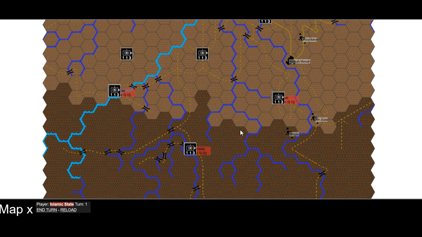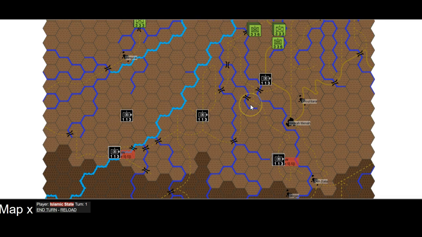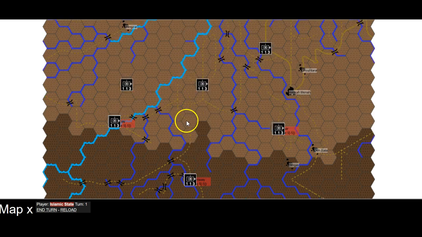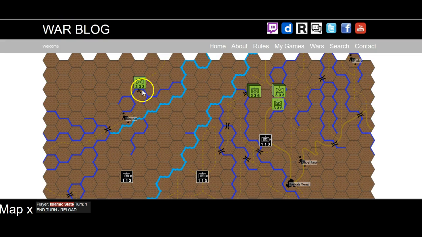But the thing is, what are their objectives? Well, their objectives are to not get attacked, but to attack if they've got an opportunity, and also possibly to defend these places. Now here, we can move out of that and dedicate these to responding to these elements.